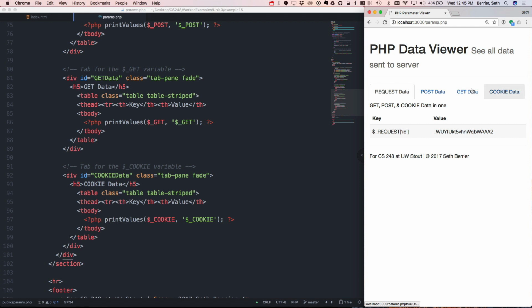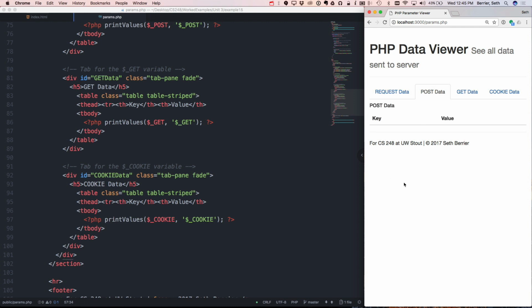Where did that come from? Initially it shows you everything that was inside the request array. Let's go to post. Okay, post doesn't have anything in it, and we'd expect that. We didn't actually send it a post thing. We just pulled it up on a URL, and that's always a GET request. What about GET? No data from GET, and in fact, we know that because otherwise we'd see it up here in the URL. So it has to be in cookie. And there it is. There is a cookie planted for this.